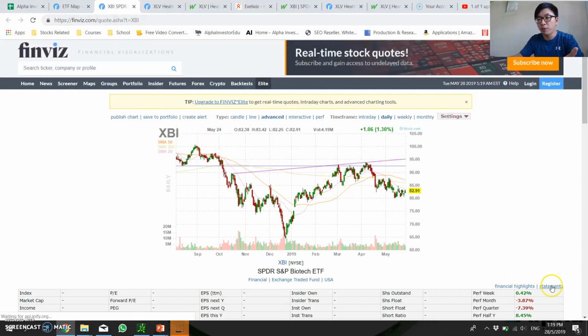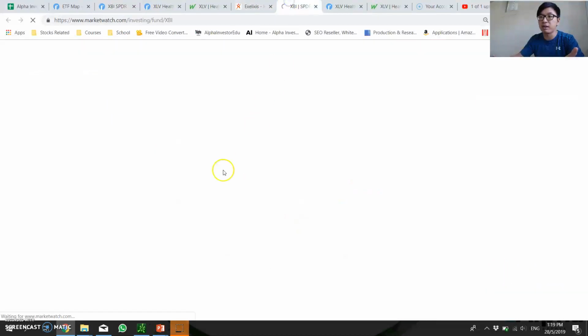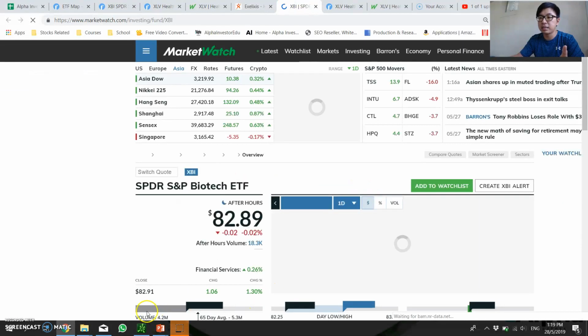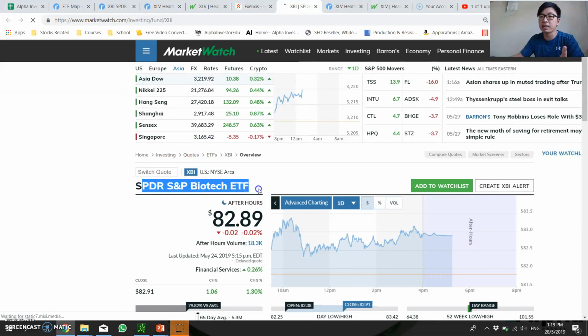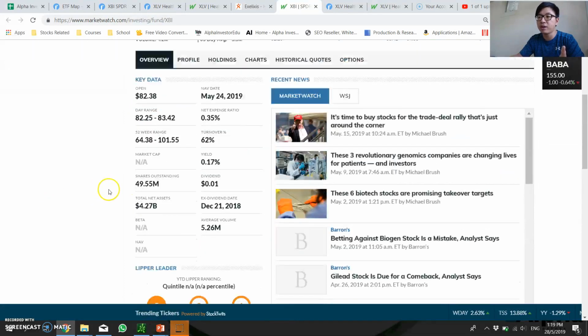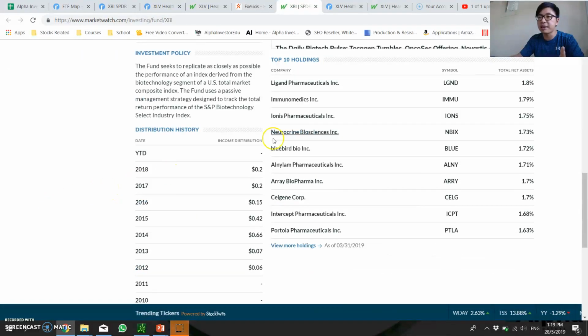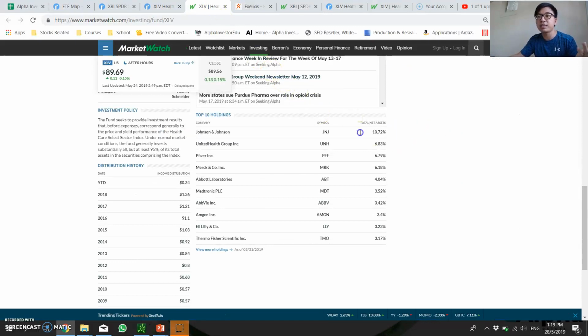Similarly, you also want to press the statements over here. When you press statements, you come over to here, SPDR S&P Biotech ETF. When you scroll all the way down, you'll see the same thing. This ETF is much more diversified. Why do I say so? Because of the largest holdings, these are the top 10 holdings by the way.